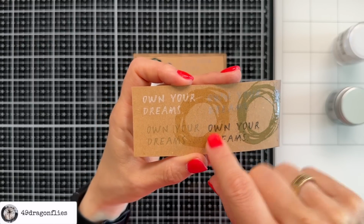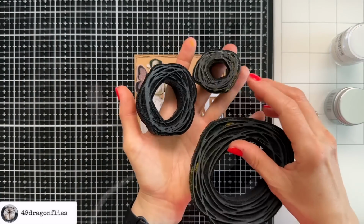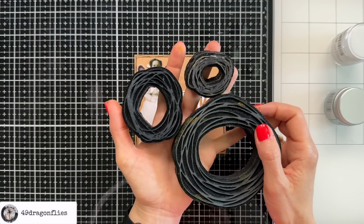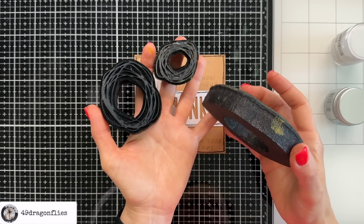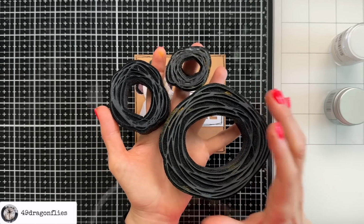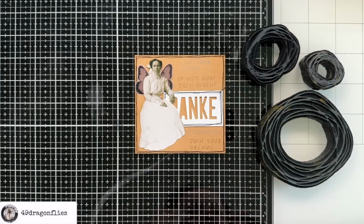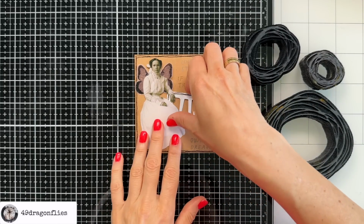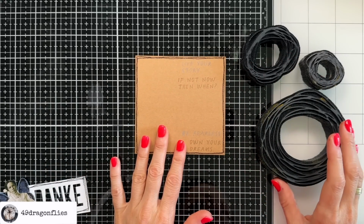So we'll go with the clear, and I'm going to use these circles. I'm using these a lot because I love them so much. These are from PM Artist Studio. They are foam stamps. They're very light and so much fun. They are so versatile. I'm just using them in most of my projects at the moment because I'm so obsessed. I will link these for you below as well.